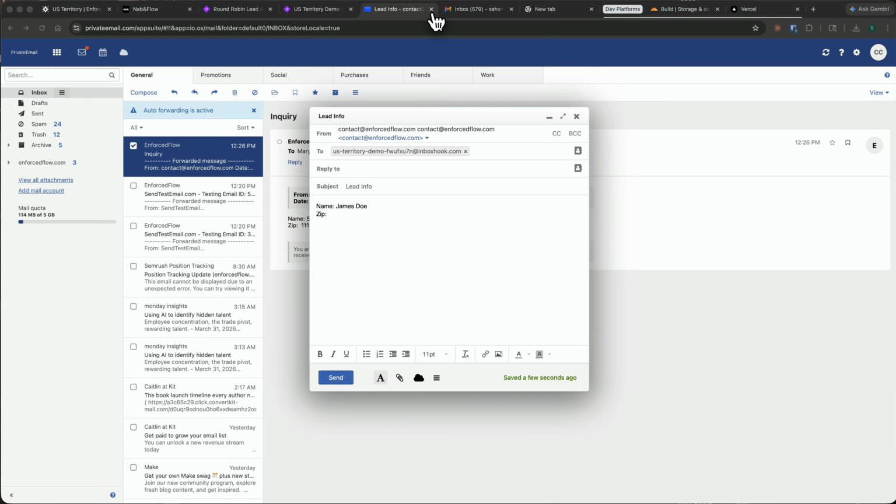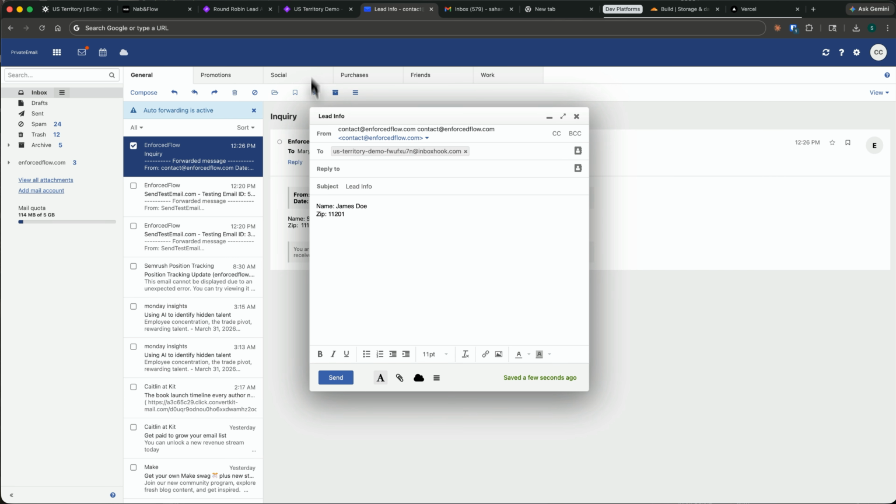For example, in this case, I'm going to add a zip code that's within New York City, or we can put the full address, or we can set a state, for example.